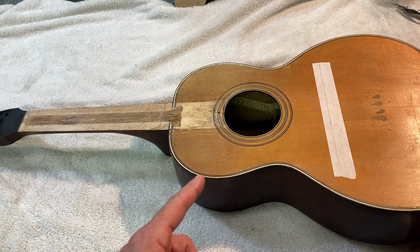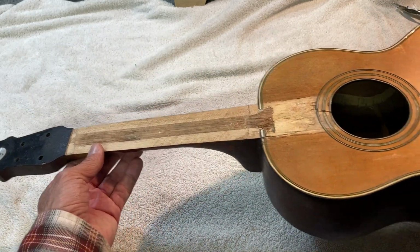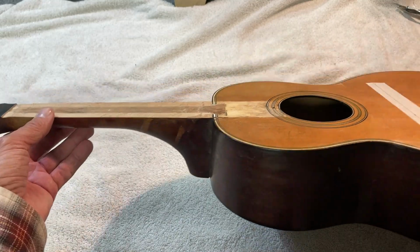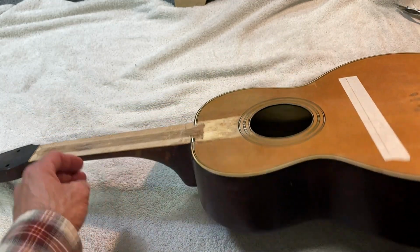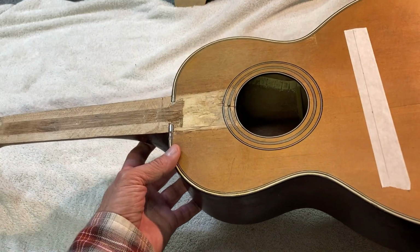This is a tenor guitar, and it is kind of like a ukulele-sized guitar. I've already done a couple things to the body to stabilize it, some crack repair and some bracing work, and now it's time to add a fretboard to this guitar. However, the neck angle is completely flat. So let's review our options and how we're going to do that.